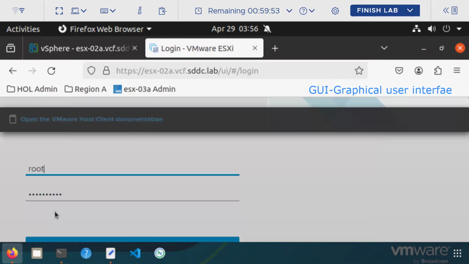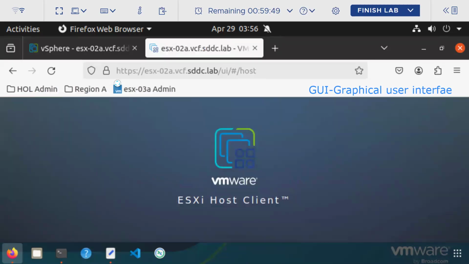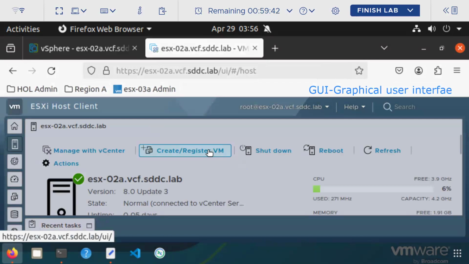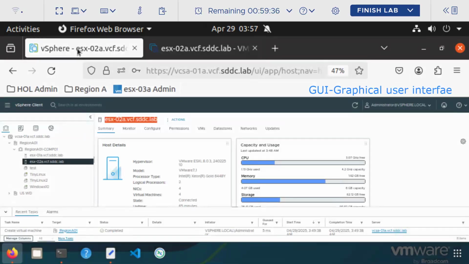I got the login. I can access the same ESXi here, and also the same ESXi through vCenter. This is separate. So this is a graphical user interface. Graphically, we will access the vCenter and ESXi.